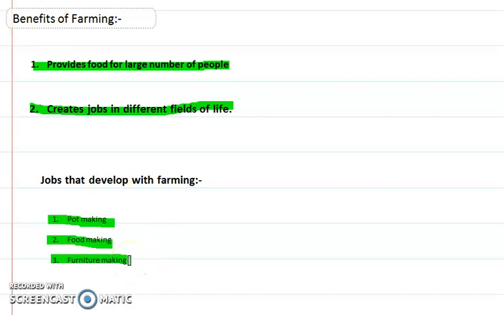So we can say all the human activities that we have today actually started from farming, and with the passage of time these activities developed, and today we have different types of industries which directly or indirectly depend on farming. But these human activities are also becoming a threat to the environment. So the environment is getting more dirty and unhealthy as human activities increase with the passage of time.